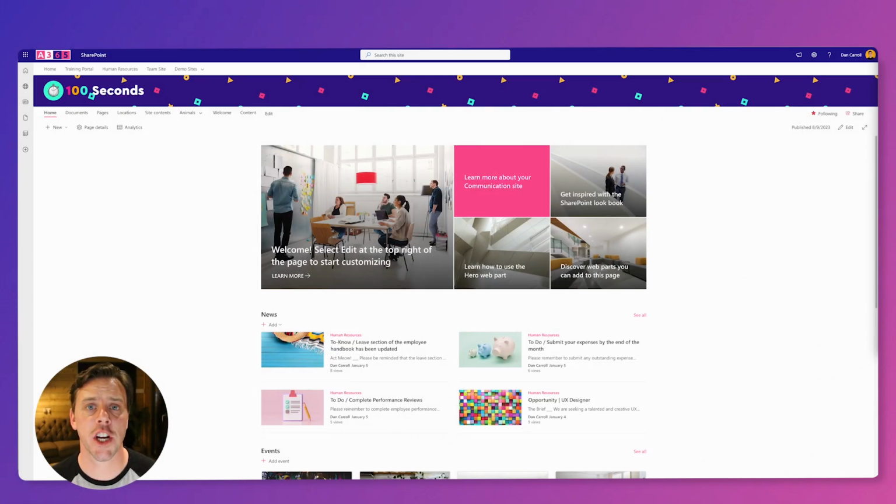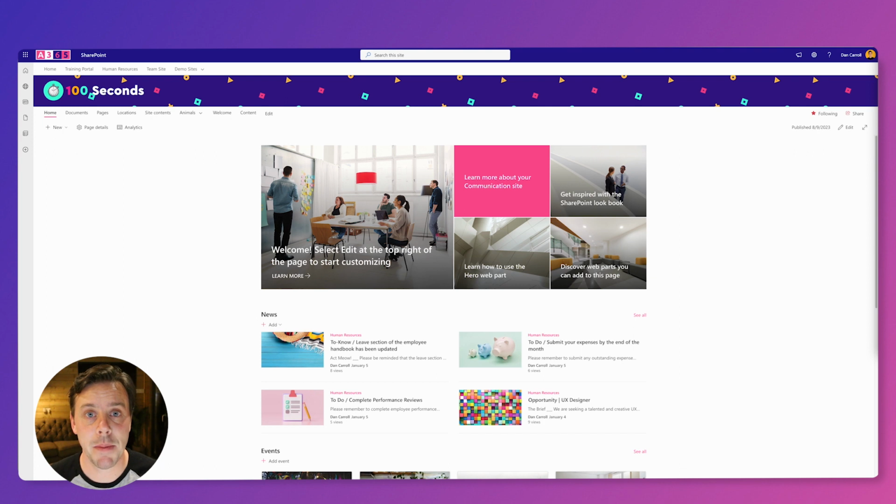Okay, so permissions in a SharePoint site. Well, in this video, we're going to focus on just SharePoint only. So we're not going to look at group connected team sites because while in theory it's a SharePoint site underneath it all, there are some nuances. So if I was to go into that, I think it would get a bit confusing. So I'm going to use a communication site as the example that I go through in this video, but pretty much all you see here is going to apply to the team sites with some slight nuances, as I mentioned, but I'll cover them in a separate video.